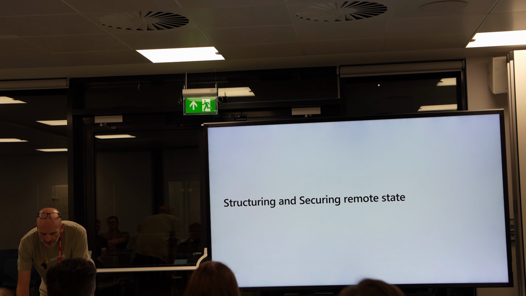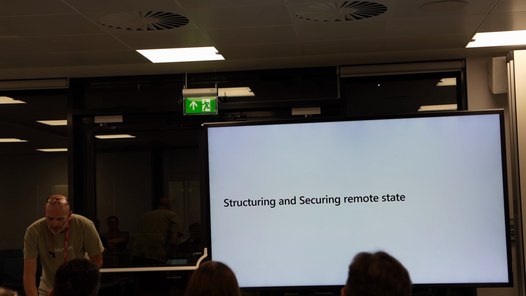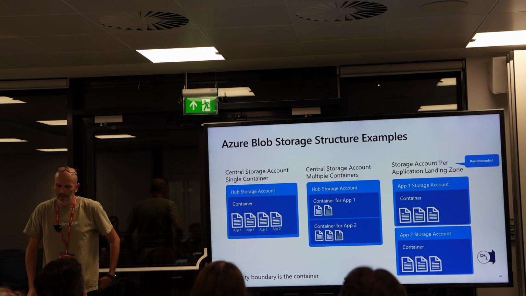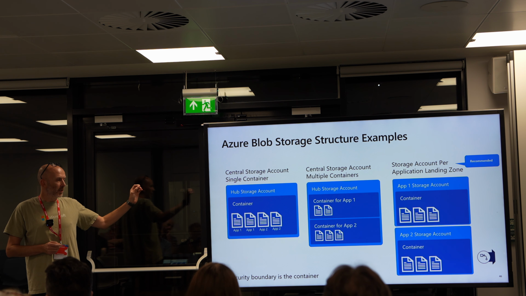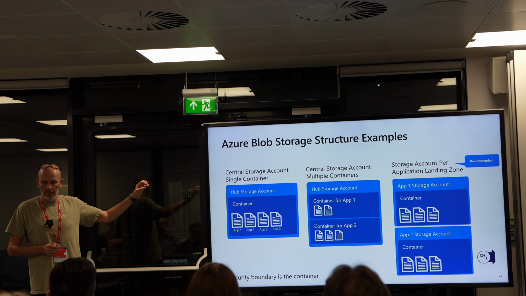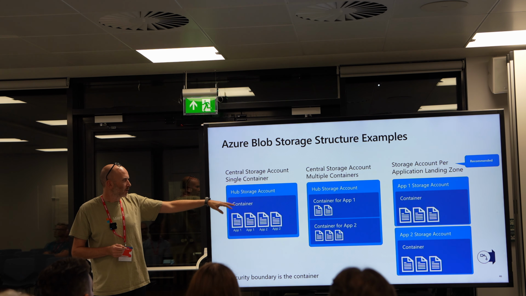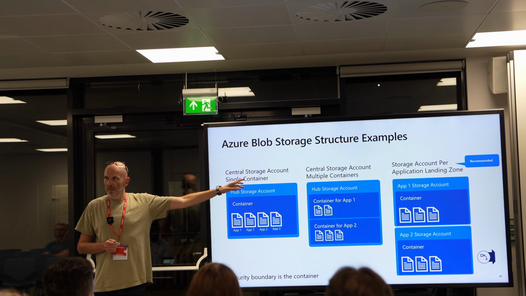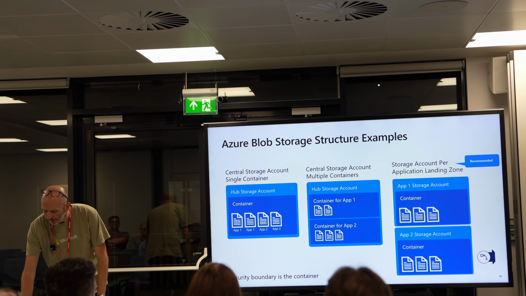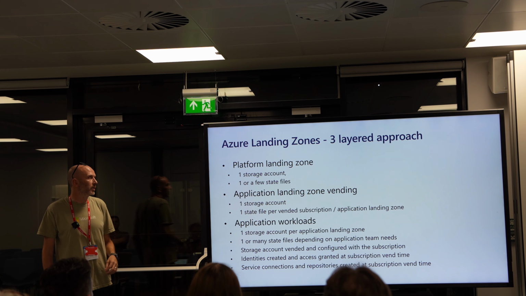Okay. So this is very Azure centric. There are other ways of storing state like HCP Terraform and things like that. But if you're using Azure, we've got some recommendations around it. So I'm not going to go too much into depth here, but basically the most granular approach is the best one. In terms of tiering it, this is what we recommend for Azure landing zones, a three-layered approach.